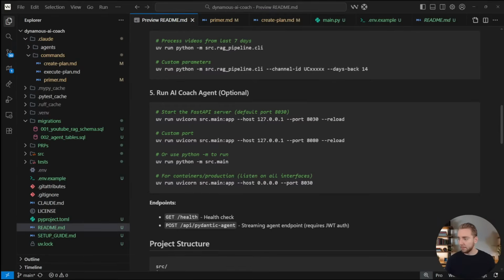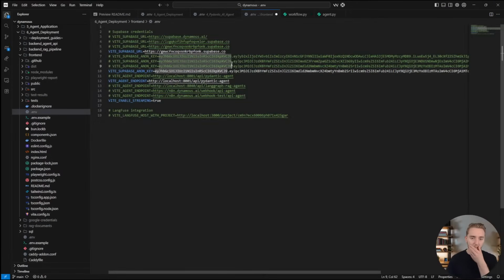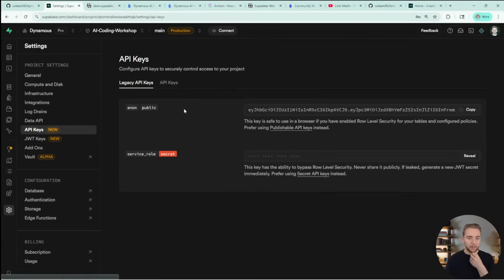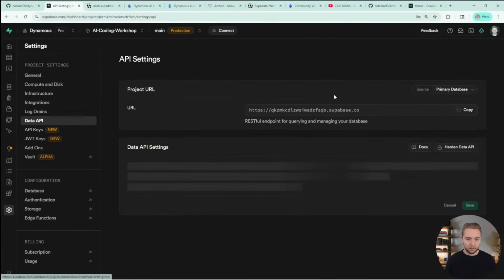So I have to set up an environment variable. Actually, I don't have to do this off camera because it's a front end, so these aren't actually secret. So I'm going to go back to my Supabase here, grab my anonymous key, and paste this in here. I mean, this looks kind of messy, but I don't care. All right, anonymous key, and go back and get my project URL.